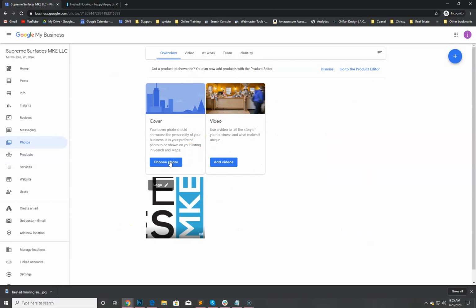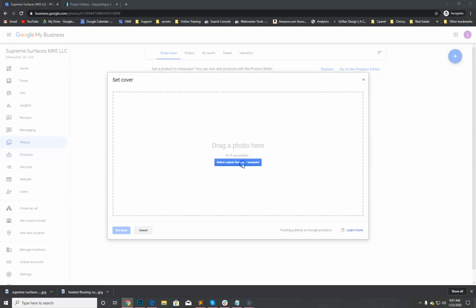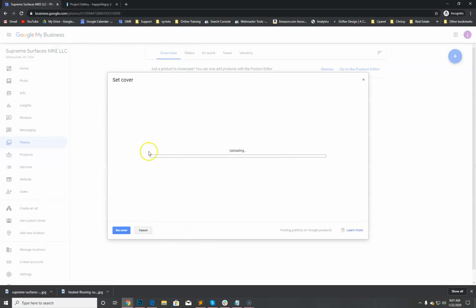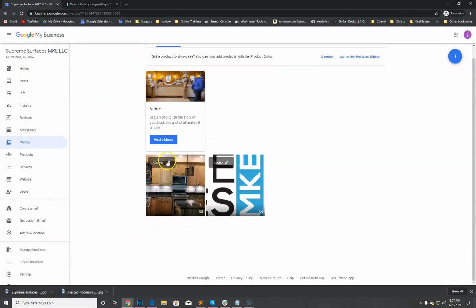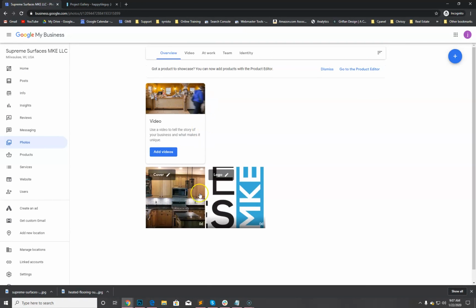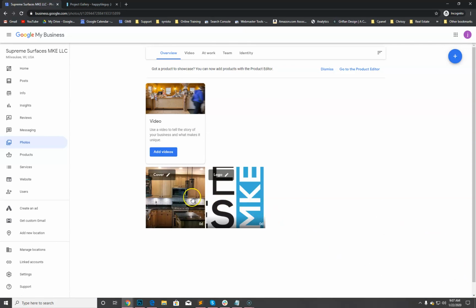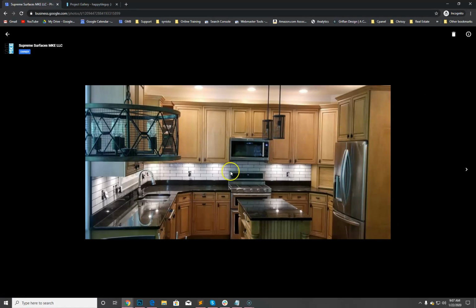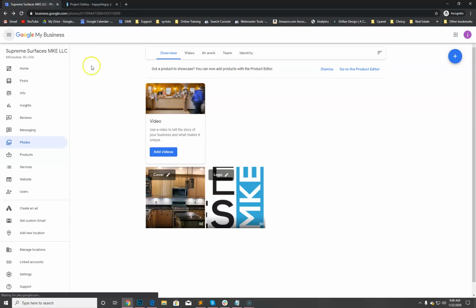So this is basically going to be your best photo. So let me pause this for a second and pull one from Justin's pictures here. All right, so I found a good photo to use for Justin's cover photo. I'm going to set it for him, see if this works. Again, the sizes need to be set. Ideally, and Justin may come in and change this, you want to represent your work as well as possible. So I found a beautiful picture of a home that had some backsplash and some work done. I wanted to put that on there, so we went ahead and set that.